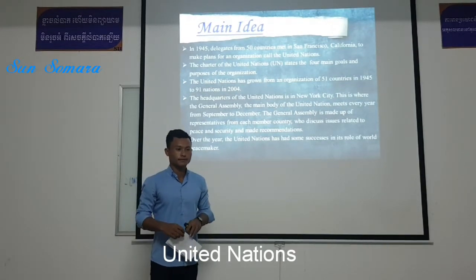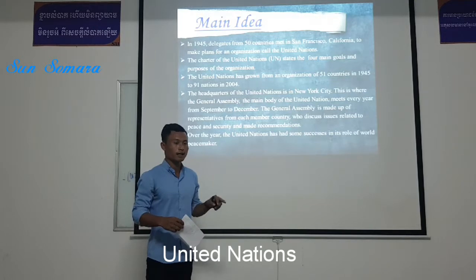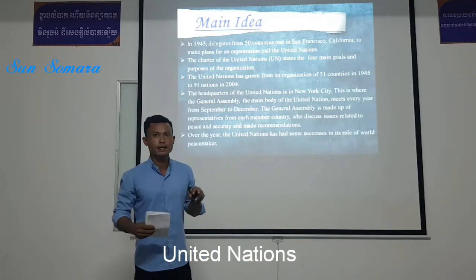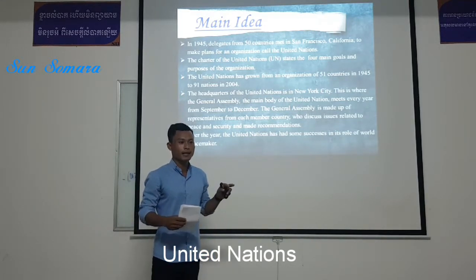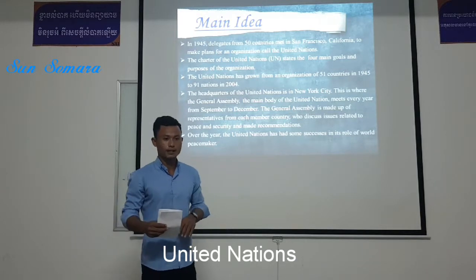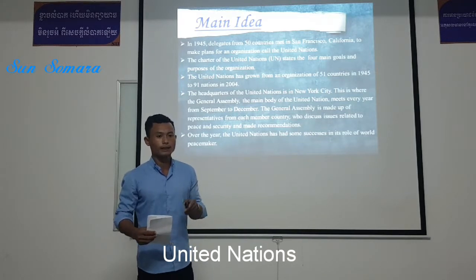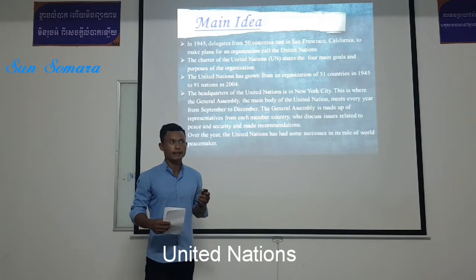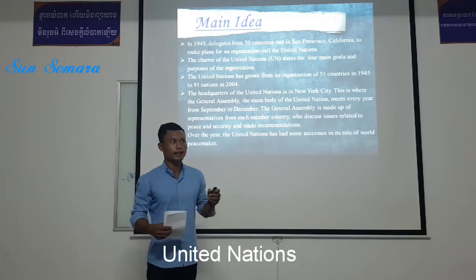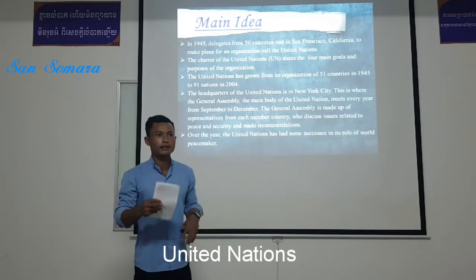In 1945, there was a war. It was World War II, and after the end of World War II, millions of people had died and everywhere was destroyed. After that, the members, the people in San Francisco, California, joined together and made an organization that we call the United Nations.